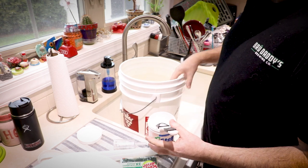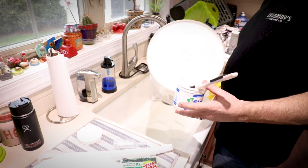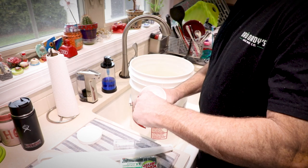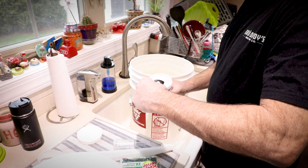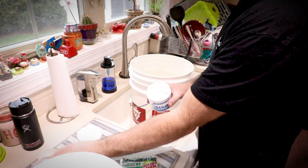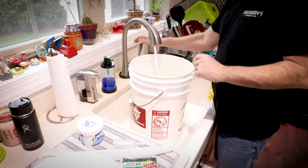I'm gonna make sure my bucket is clean. My bucket's already been rinsed out with tap water. I will just use hot tap water for this part. So I'm gonna make about 2 gallons. One, two, here's a powder, you can see what it looks like. And I'll get the warm water going.